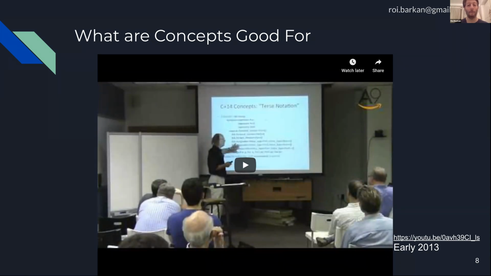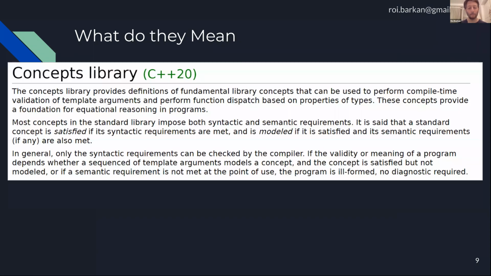So the basic idea is using concepts for overloads. We have various overloads, and the compiler will choose the one with the largest number of predicates. Sounds simple. Sounds cool. Let's leave Stroustrup alone for a minute and show you a little bit of text. I won't read it all, but these are the first few sentences in C++ reference talking about the concepts library. It's quite concise, quite succinct. I just want to highlight two sections that talk about semantics versus syntax.